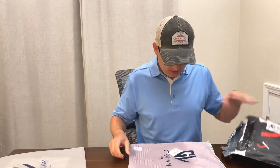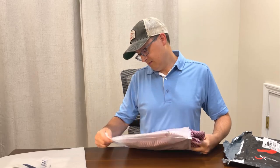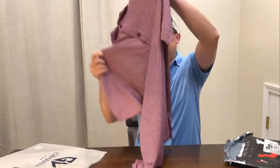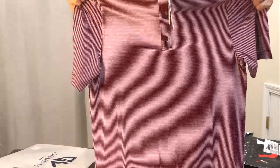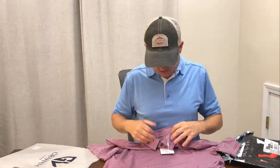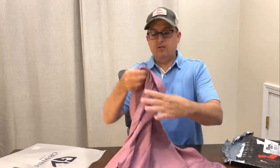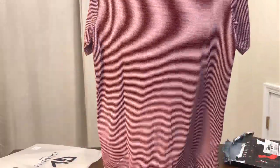And a Polo from Gram Luxe as well — Port Pink. Pink might be the color, Drift. It's got almost like a maroon and pink striping. Gram Luxe Polo, goes very well with the shorts. I don't know about with the underwear, but it goes well with the shorts. $80 for the Polo. I like this Polo! And like all their Polos, it's got the little rubber type logo on the back on the shoulders.